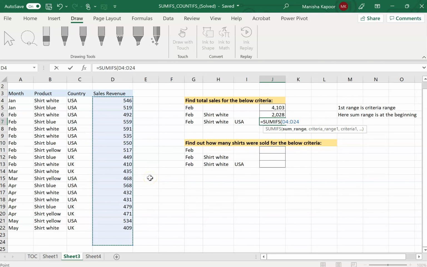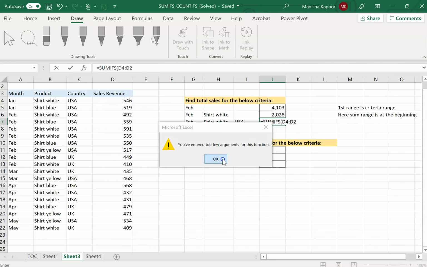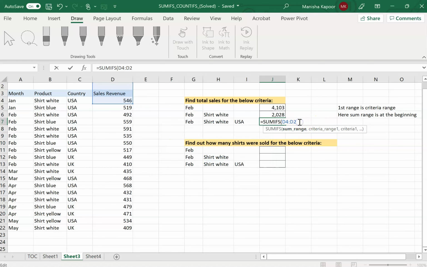So I have to provide first the sum range. So I want to find the sum, so I am providing the sum range. My first criteria is February, so first the month range, and then the criteria 1.